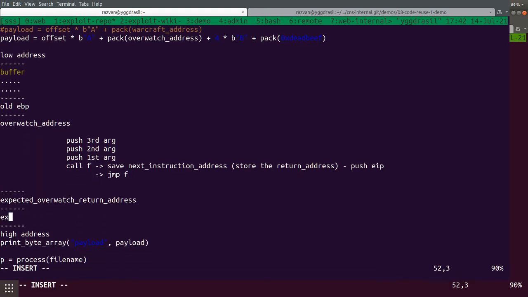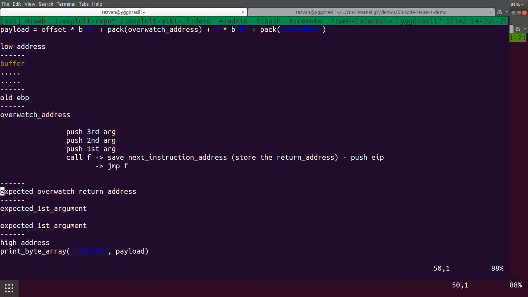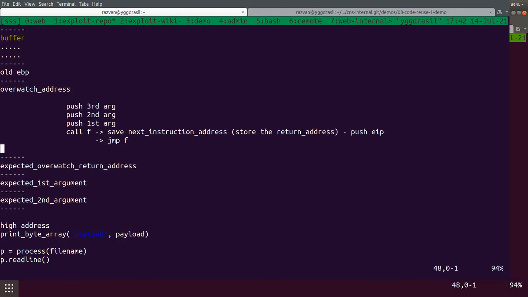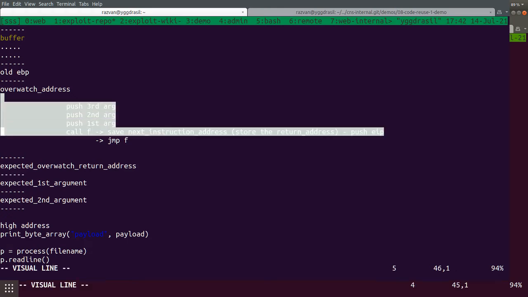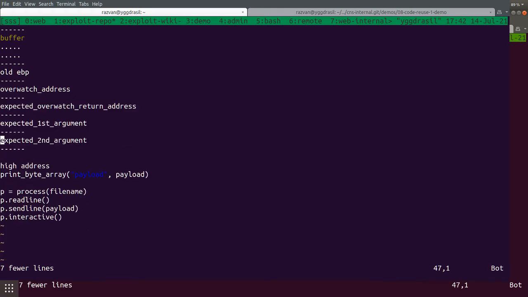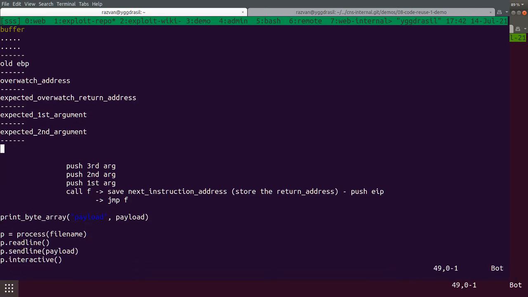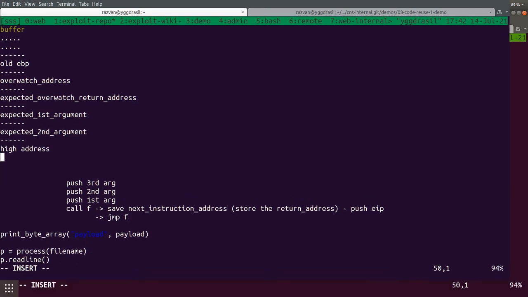And here is the expected first argument, and then the expected second argument, and so on. I'm going to get all of this out of the way, just to make sure we now have what the attack should look like.